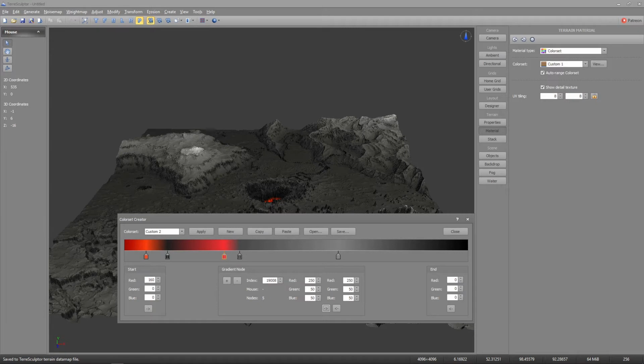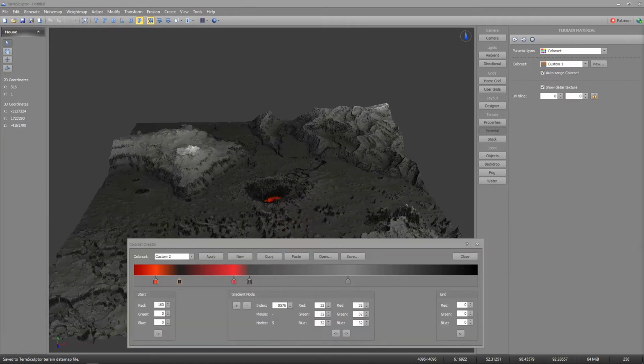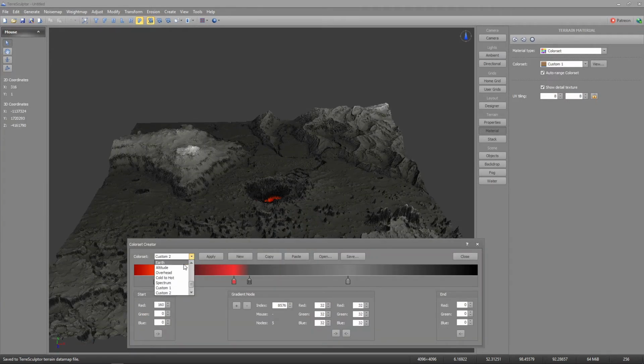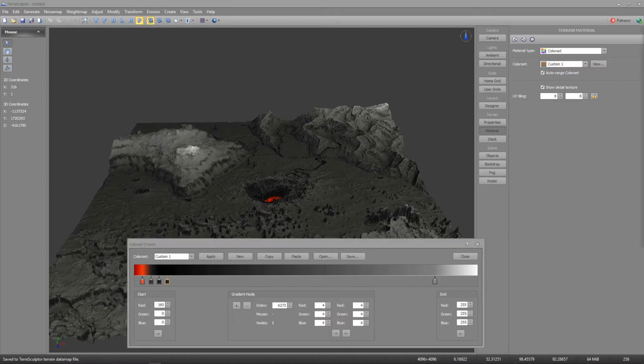I'll speed the video along as I finish off the color set, saving at the end. I'm going for some pretty vivid colors, nothing realistic. And to start out with, I'll do the base texture, one of the Mars terrain.